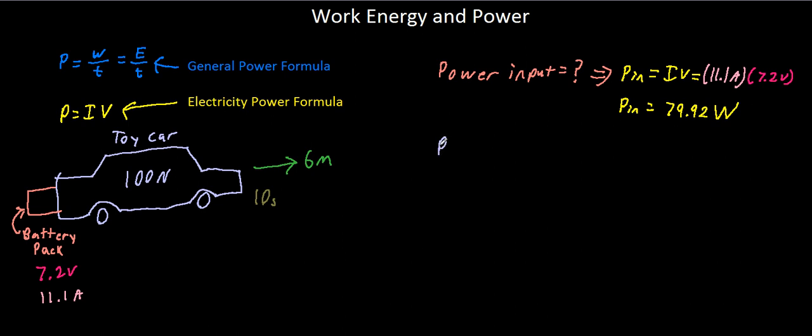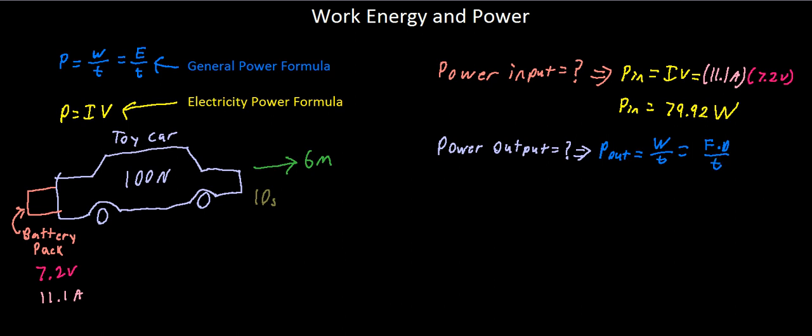So hopefully that was pretty simple, but then there's something else we should consider. What about using our other formula? What about our output power? What about how much power is exerted by the car moving? So just the power of the car moving itself. We'll call that P out, or power output. And of course, this formula is either work divided by time or energy divided by time. I'm going to write it as work divided by time. And you might say, well, we don't know the work, but we do know what work equals, and that's force times distance. And then, of course, time stays on the bottom.